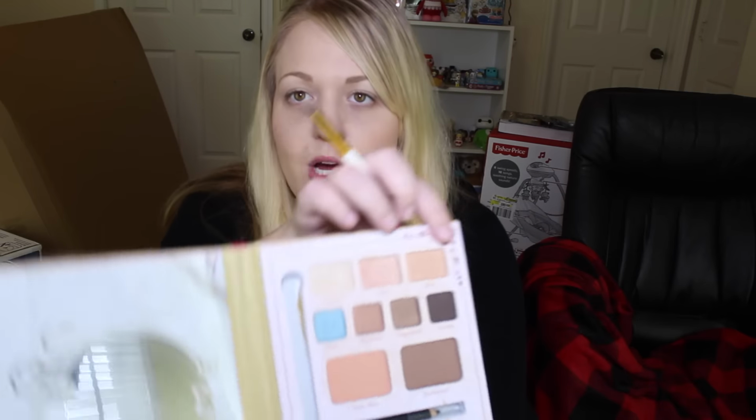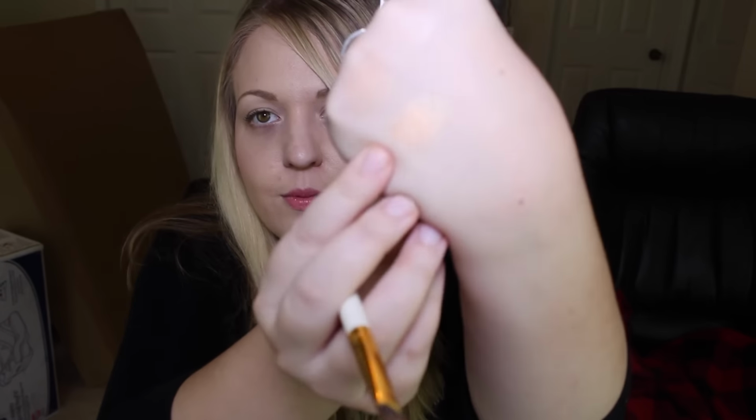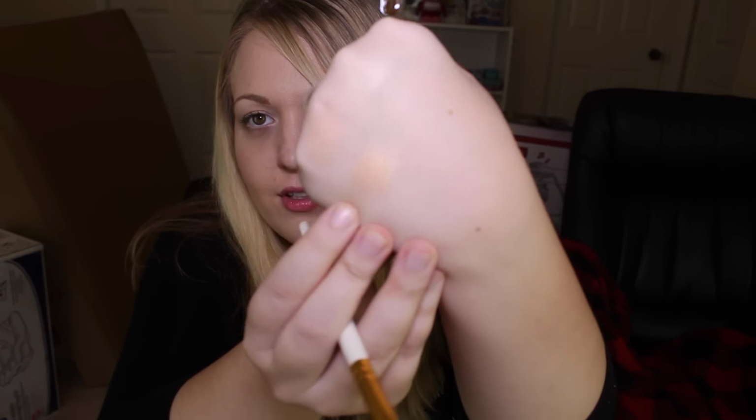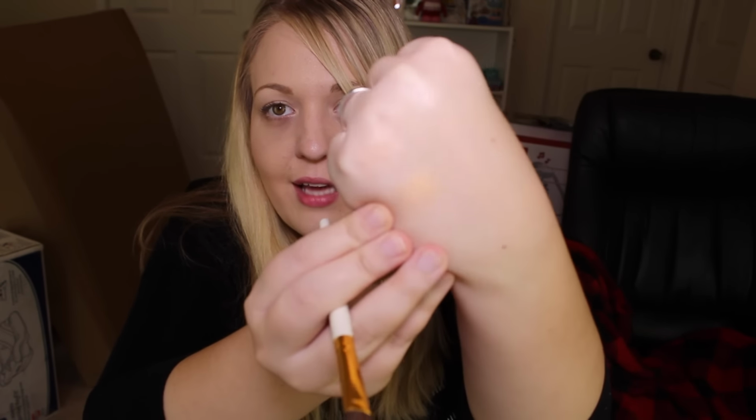The next one I'm going to swatch is Belle, and it's basically a darker version of Chip, so I'm hoping that it'll show up a little bit better. Wipe off my brush so I don't have mixing of a million colors. So this one right here is Belle, and it's definitely a lot shinier and, well, not a lot darker, but it is darker than Chip, which is right here. But I actually really like that. I love gold on my eyes in particular because I do have amber gold colored eyes, and when I do put gold shadows on, they tend to pop more.